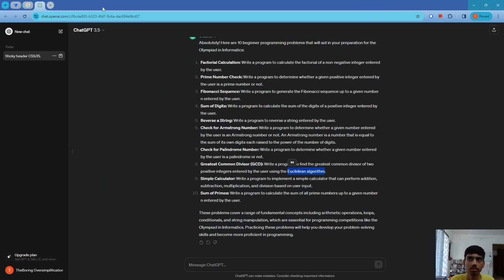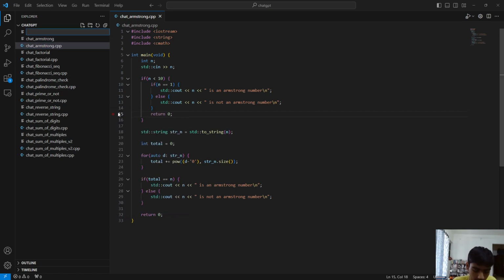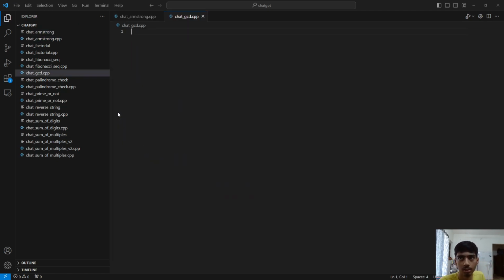Okay, cool. So let's do this. I have to take the prime factorization of each number and then find the numbers that are the same. Okay, that's a bit difficult, but we can try. GCD. So say #include iostream. That's what we need, for now at least.